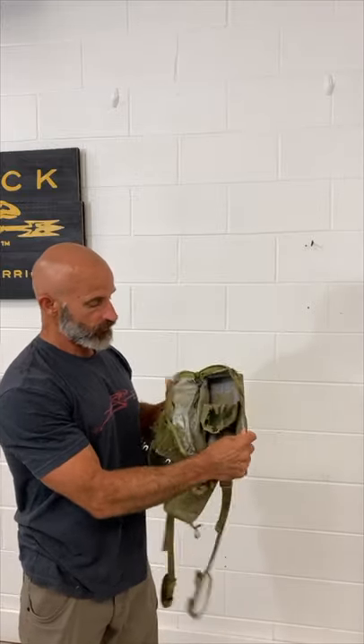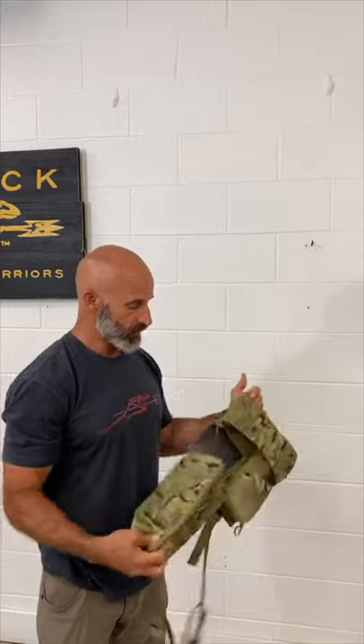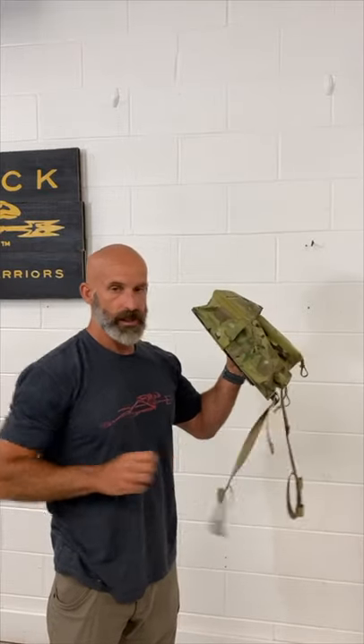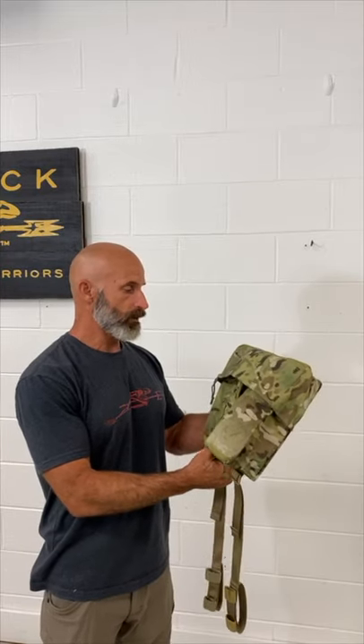It has a pouch where you can move the spacer up and down and put your gear in it. Some guys would like to have two separate pouches with separate supplies inside — airway and breathing — or some like to have the same in both. It goes on your back, attached to your MOLLE. You rip it when you need it and it just comes off your back into your hands, so you don't need to take off your backpack to get to something. This is a piece of equipment you get to within hand reach and deal with it, and then you still have another one on your back.